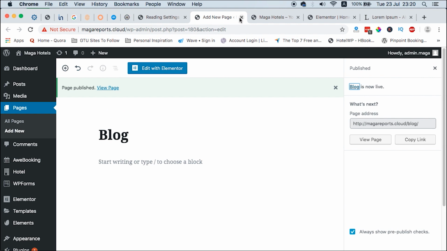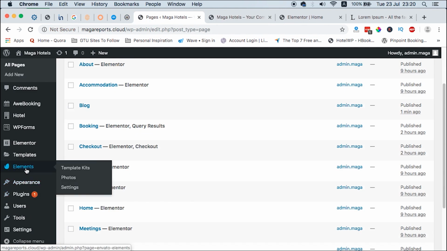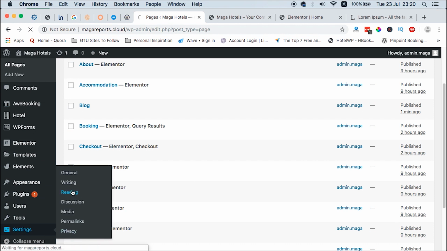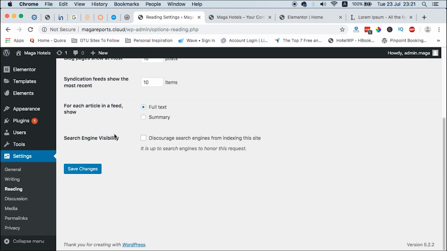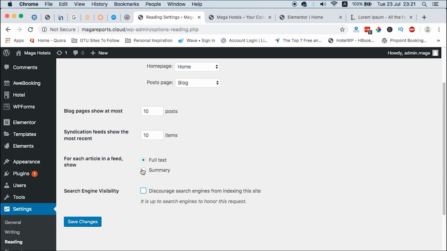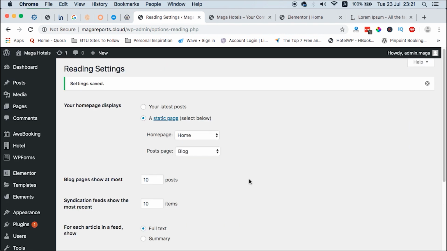Once you have that set, we simply close this, come back to settings, reading settings, and then we come to our display settings. Then we select the home page, and then we select the post page as our blog page, and we are good to go. Once you are done developing your website, you have to make sure before you say you are done that this option is disabled, because if it is enabled, then your website will never show up in the search engine, unless you don't want your website to be indexed in the search engine. We save, and that's all.